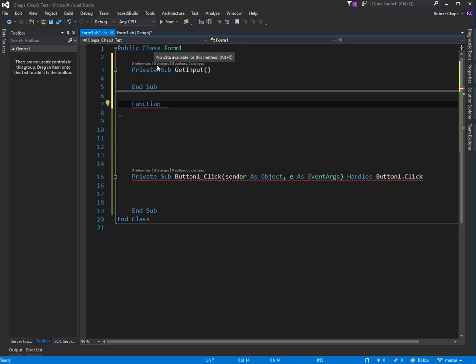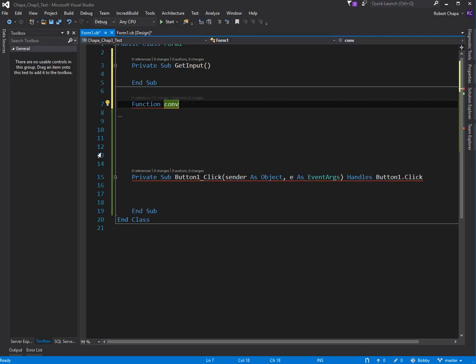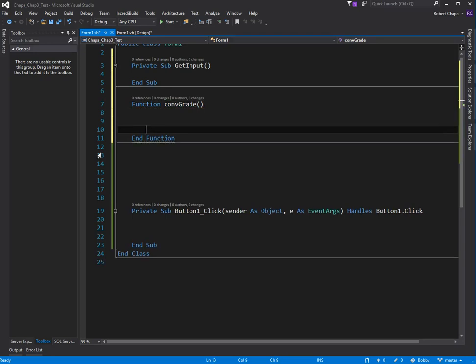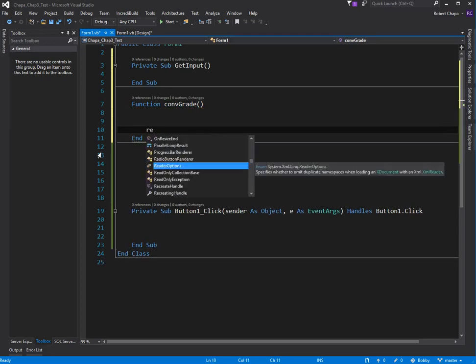And here, let's just call this one, what should we call this? ConvertGrade. That sounds reasonable. And remember what I said, a function always has to return something.